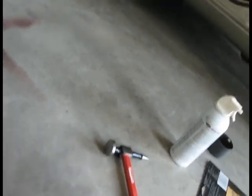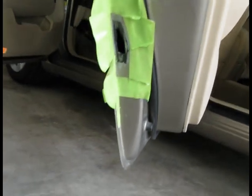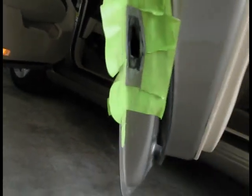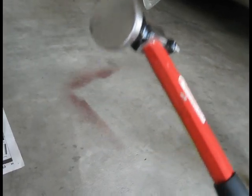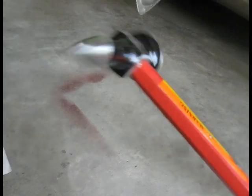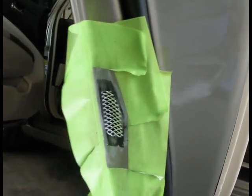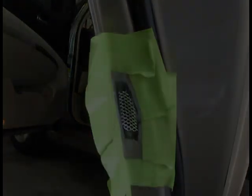Now I'm going to use this self-adhesive metal patch to bridge over that hole so that my body filler can grab to it better. Here's a little piece I cut off with scissors, and now I'm going to apply this to that hole. I'm going to use this auto body hammer to gently push that metal patch in. So I applied the self-adhesive metal patch to the hole, and this is how it looks. Now it is ready for body filler application.